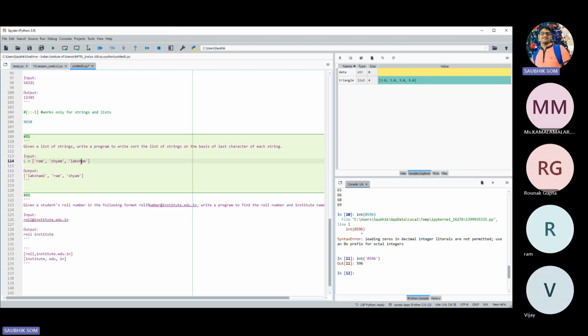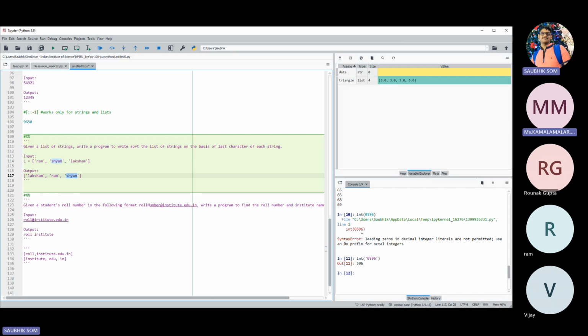The correct answer should be based on H, Y, and R, right? Yes, sir. Correct. So the first should be H, Y, then R. The last answer should be Sham. The first one should be Laksham. Second one should be Ram. Third one should be Sham. Yeah. You have the correct test case.